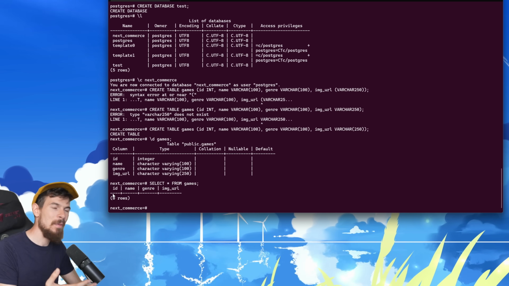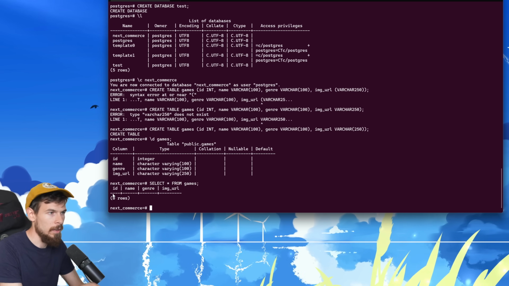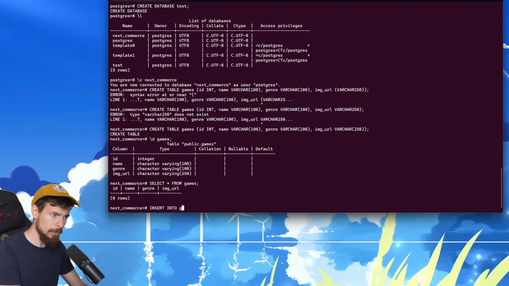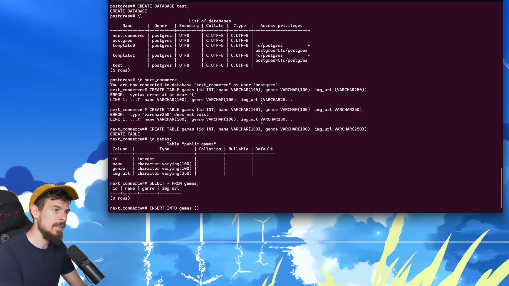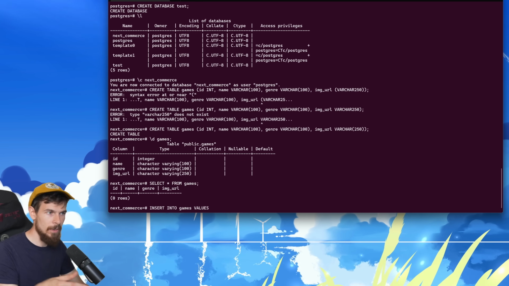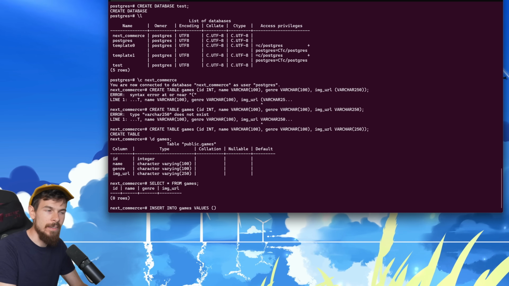Now let's see how we can actually push a new record inside our database, our table, I should say. So we'll say insert into the games. Let's just say values here. So insert into the games table, the values, and then you do parentheses.